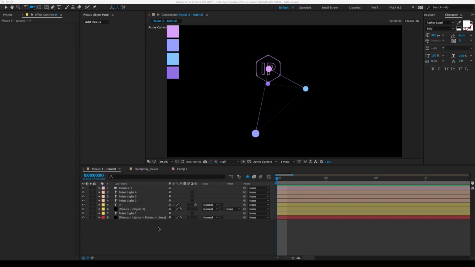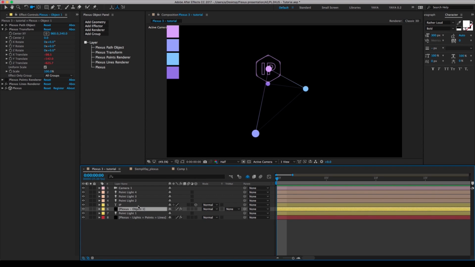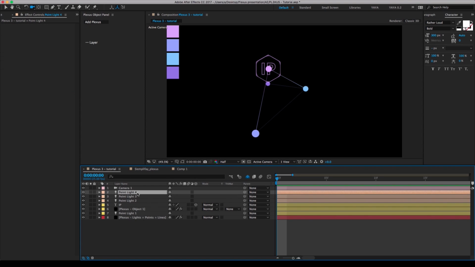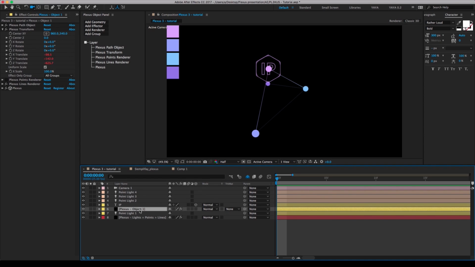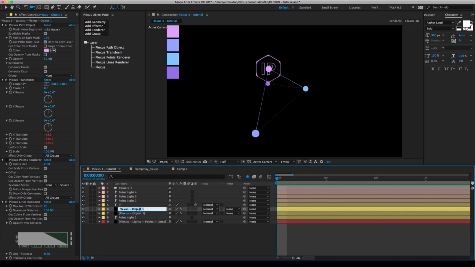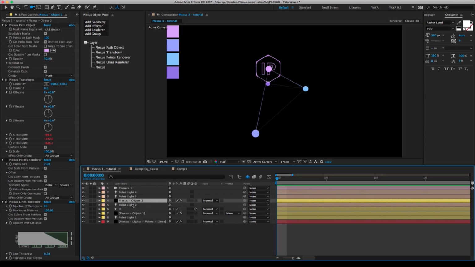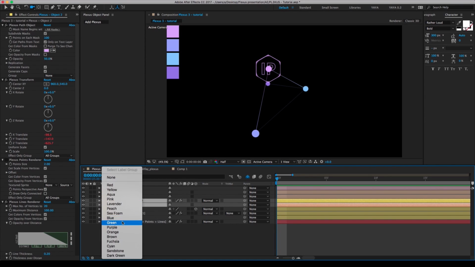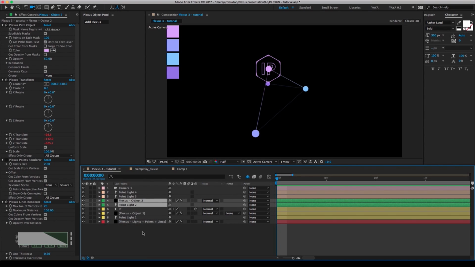Great, now the next thing we're going to do is to create more objects. Right now we have object 1. I want to have object number 2, 3, and 4 assigned to these lights. And the best way I found to do it is to use the one I've already created and just duplicate, Command D. And I'm going to call this object 2. Drag it over our light number 2, just so everything would be nice, tidy. I'm going to give this a green color.